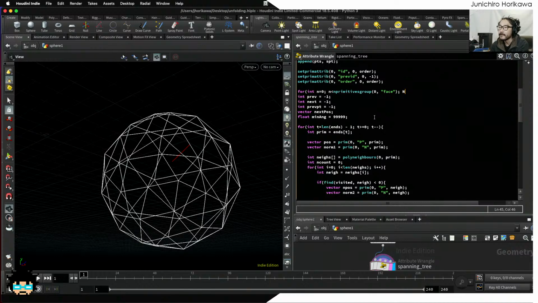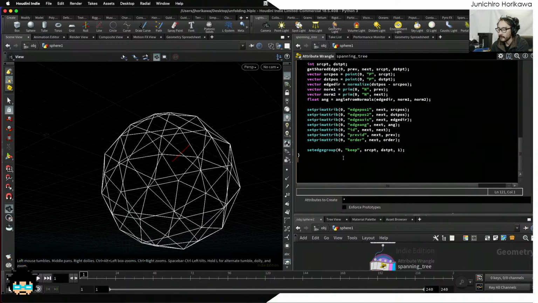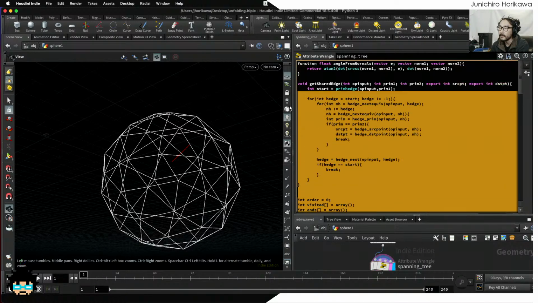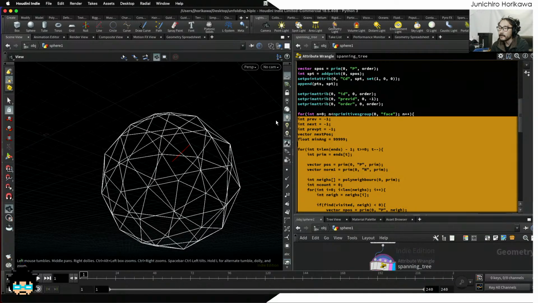The reason why I'm using n primitive groups is because there's a line primitive here, so I don't want to use it for the count, and I only want to calculate the face numbers here. Now go back and close the loop like this. And where is it? Right here.